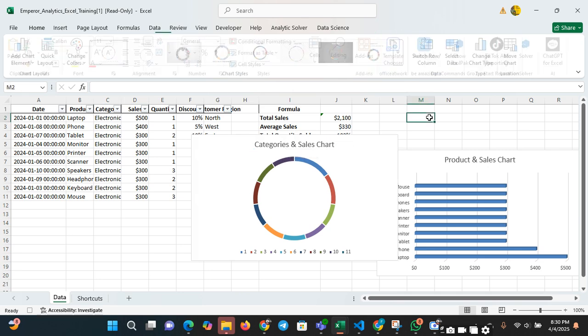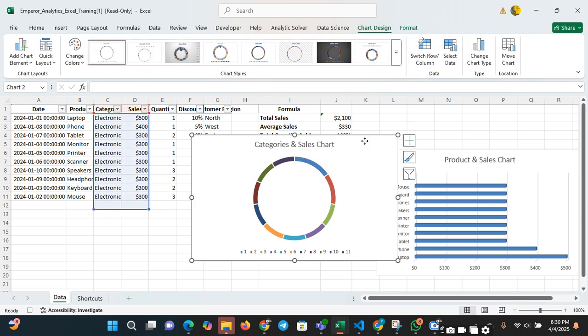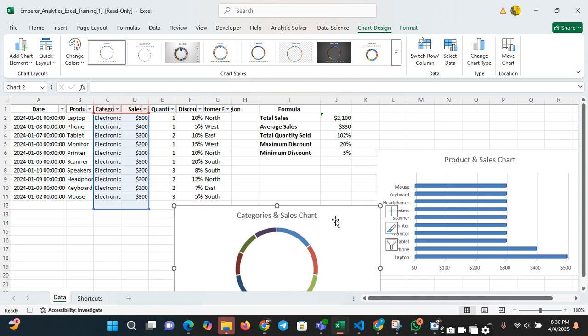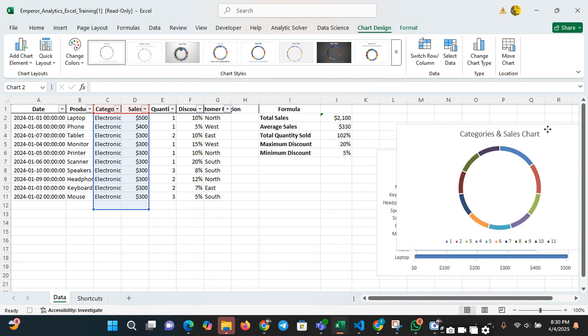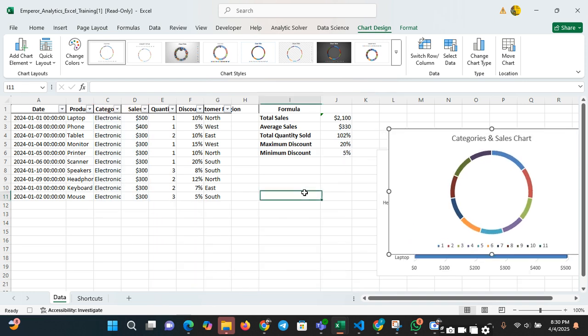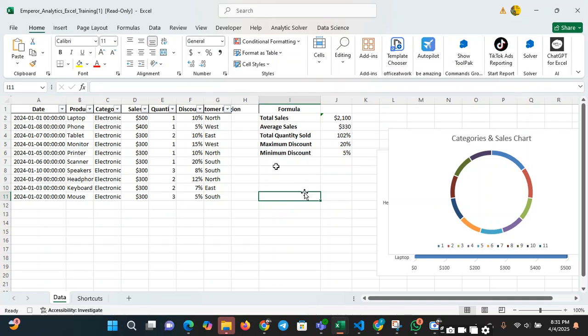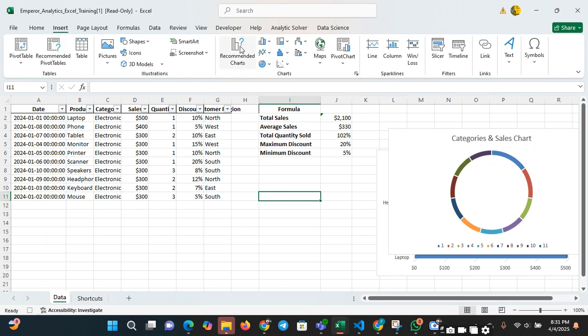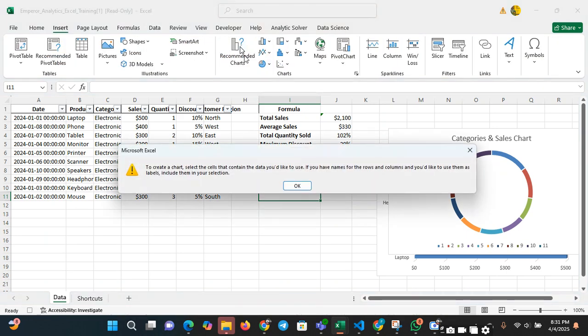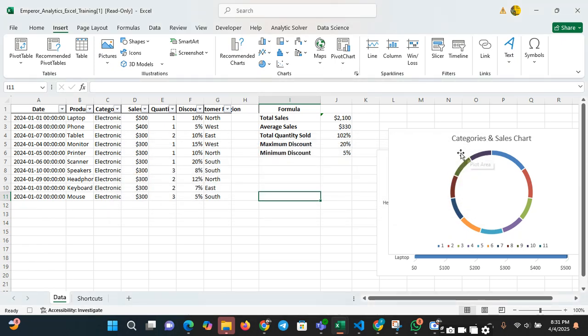So that's all. Do you have any question ma? No question. So now we have plotted two charts. Let's proceed to the next one. So that's how you plot any chart you want. You can just come here, insert, click on recommended chart, choose any chart of your choice, then plot it.